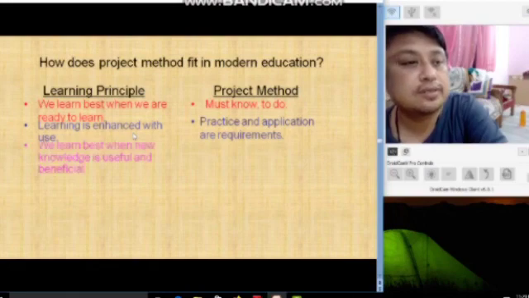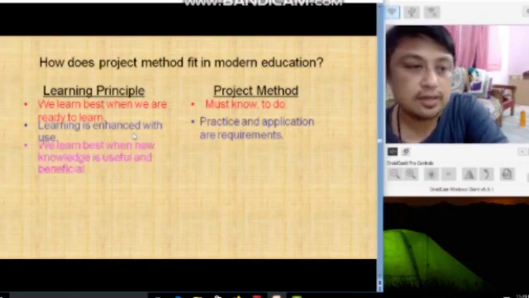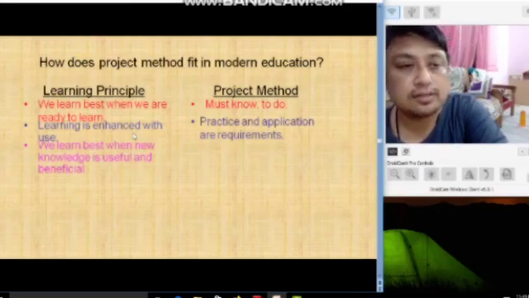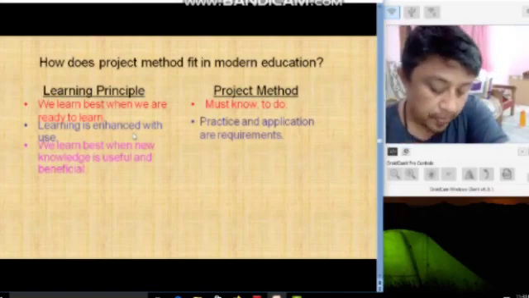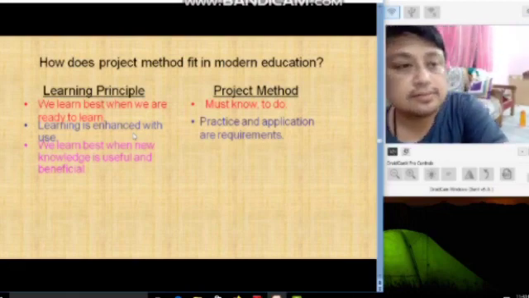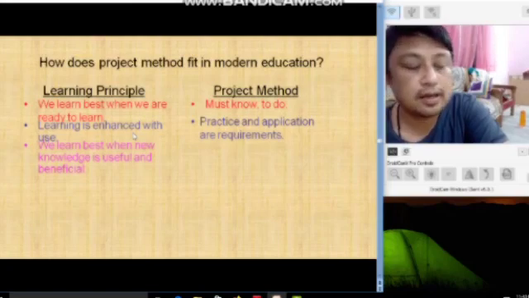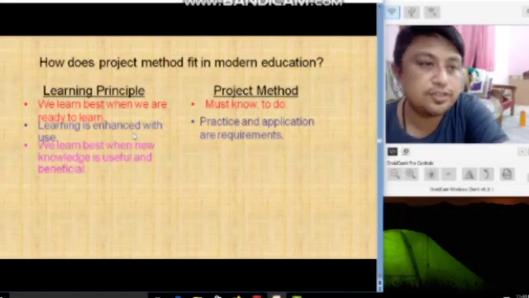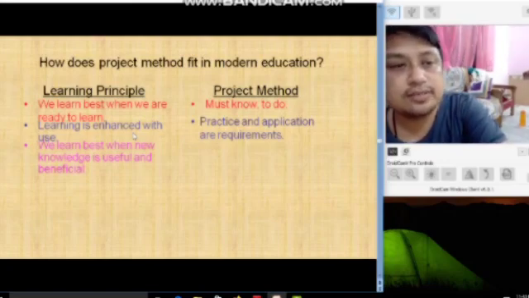So practice is very important, and in the project method, when learners are asked to learn through the project method, if you have chosen it as a method of teaching, then lots of practice and application will be there.